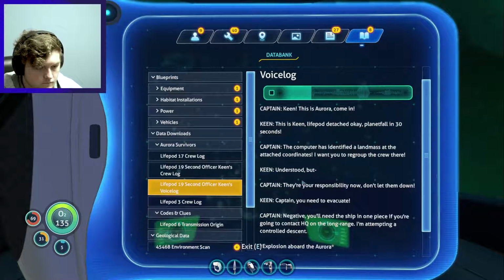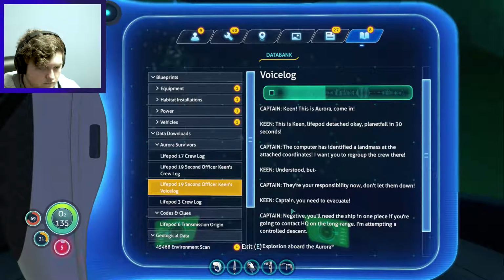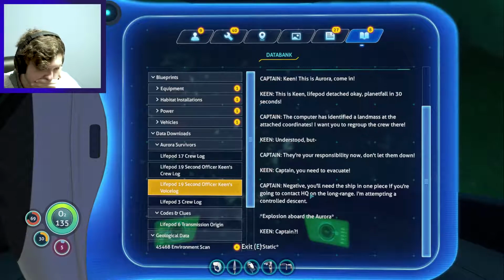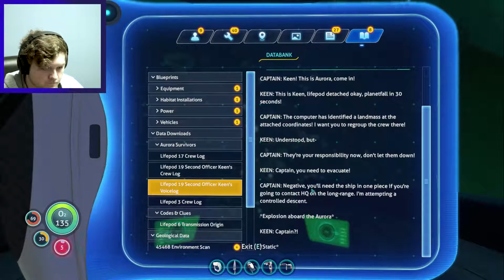Identified a landmass at the attached coordinates. I want you to regroup the crew there. Understood, but they are your responsibility now. Don't let them down. Captain, you need to evacuate. Negative. You'll need the ship in one piece if you're going to contact HQ on the long range. I'm attempting a controlled descent.